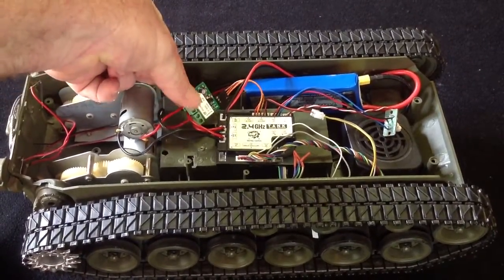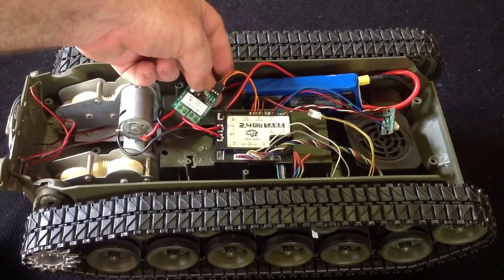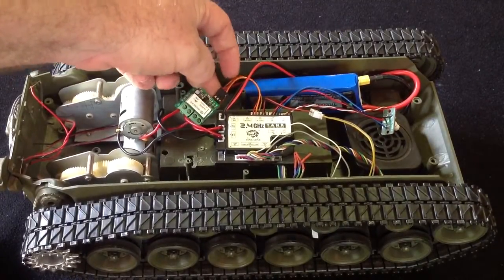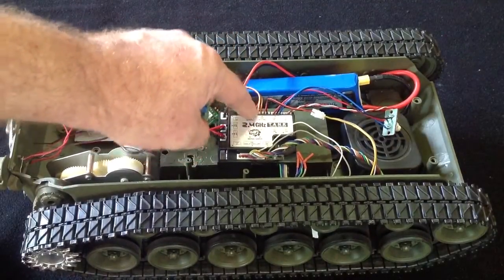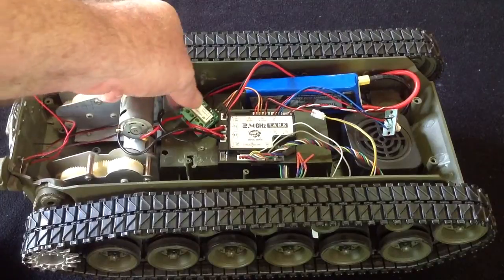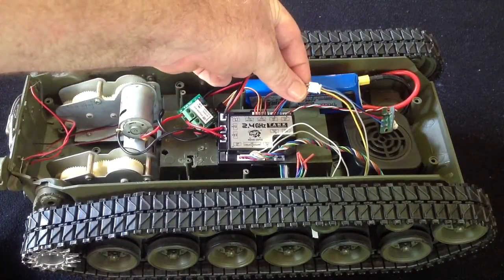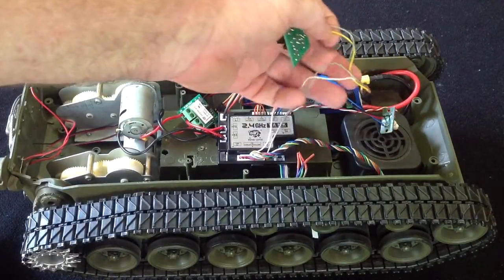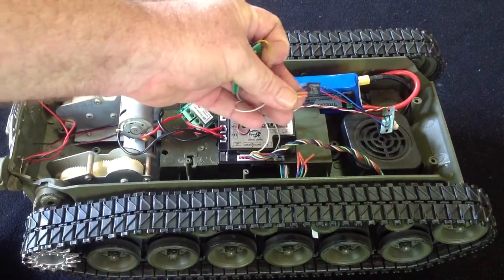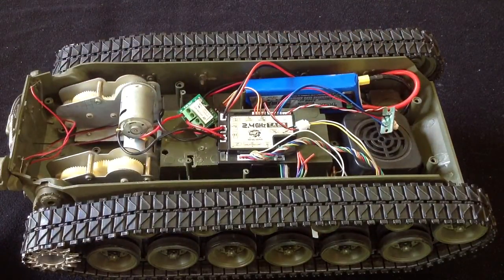So what we have here is the old ATARC board — and as you can see, instead of soldering onto the bottom of the board, it now goes into the flash port on your 2.4 gigahertz tank. Of course, we need to have the connection that goes up to your micro switch, or in this case I'm using a relay, because I find that a hell of a lot better. So let's turn the tank on.